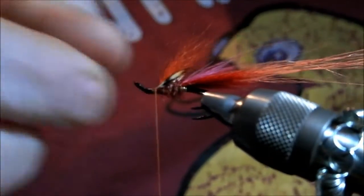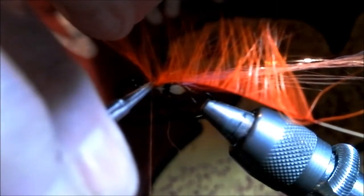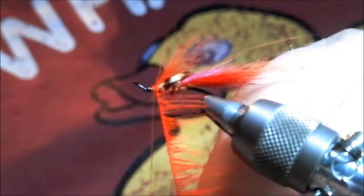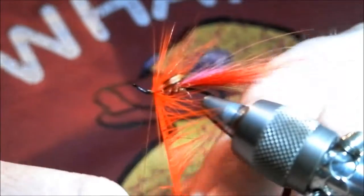The barbs have got to reach back to the bend for the first hackle. One, two. Fold it back. Okay. I'd normally use hackle pliers, but I'm not going to bother. Just a couple, maybe two, maybe three. I'm just going to judge it. I'm going to put one more on. That's one more. That's going to do it.